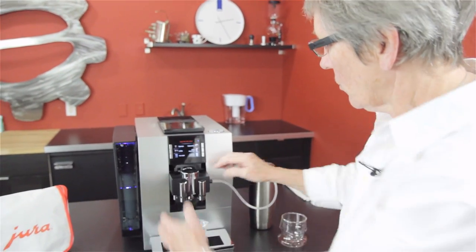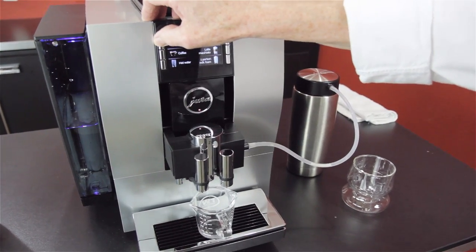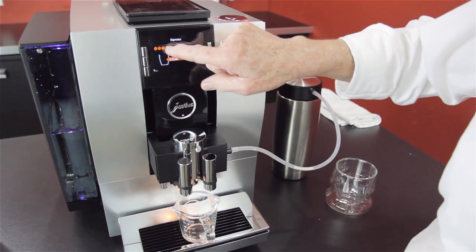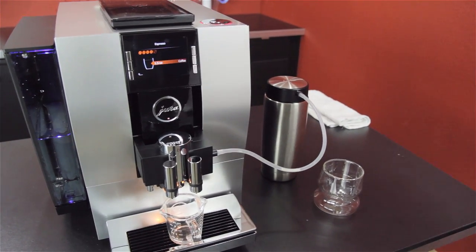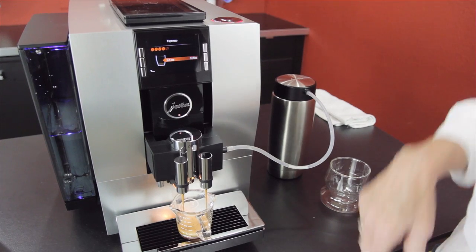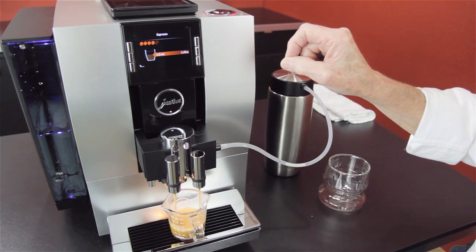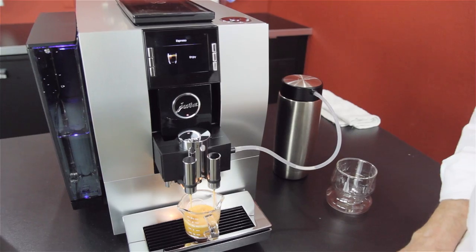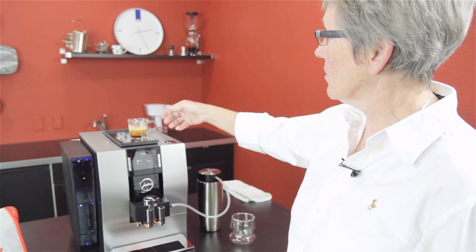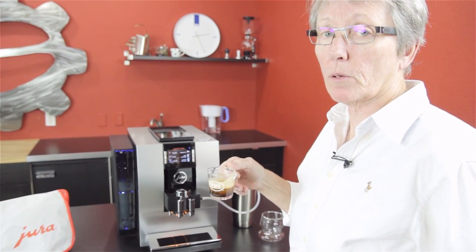Let me make you the pulse drink so that you can hear it. I want to make it down in here, and then I'm going to show you how, if you don't like what it's putting out, you can change it on the fly. Coffee strength: one, two, three, four, five. I could change the ounces on the fly too — I'm going to leave it at 1.5. Hear it pulsing? You don't like what you're getting? Hit it — you can stop it. Look at that. This is fresh coffee. I'm going to taste that. That's a pretty darn good shot from a super automatic. It's very good.